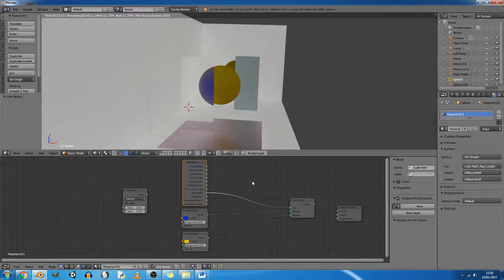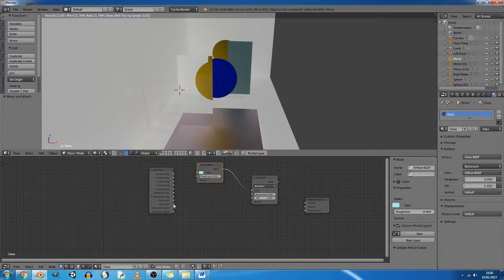So this is our glass. If we add in our light path and we do ray depth. Oh, hang on, let me have a look at that again.